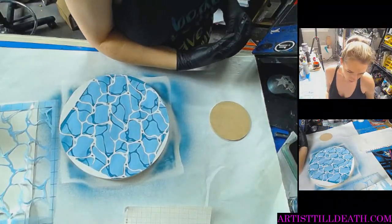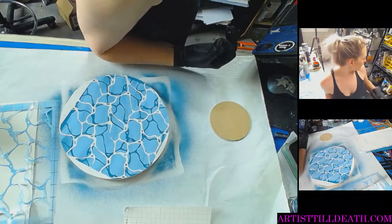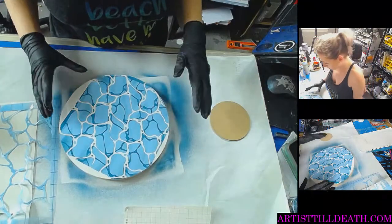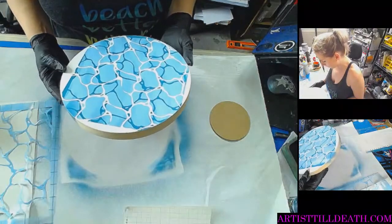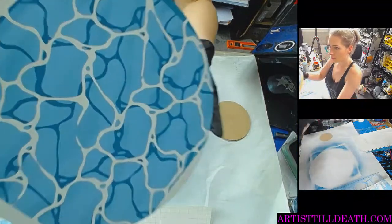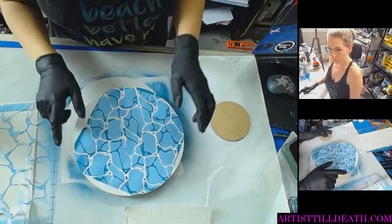Could be used for chain link, yes. Brayer? We have a brayer somewhere — oh, it's right there, found it. So I'm not going to do resin on this one like I initially thought I would. Did that look like the bottom of the ocean, or bottom of the pool maybe? Can you squint your eyes?